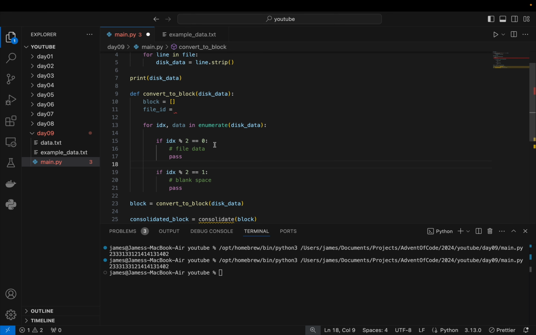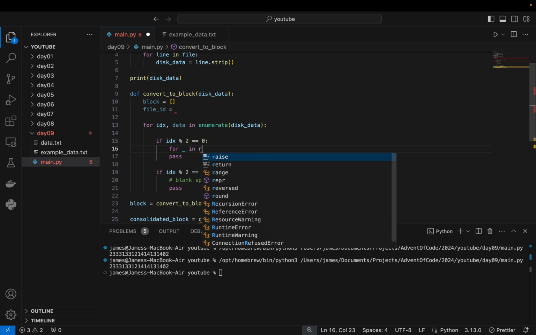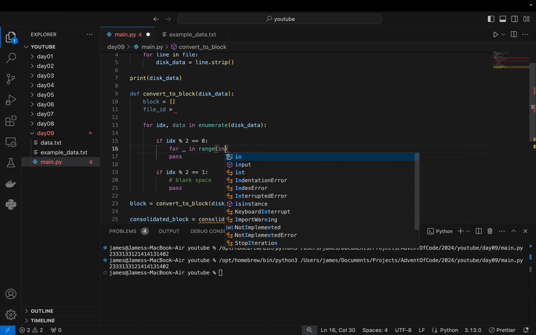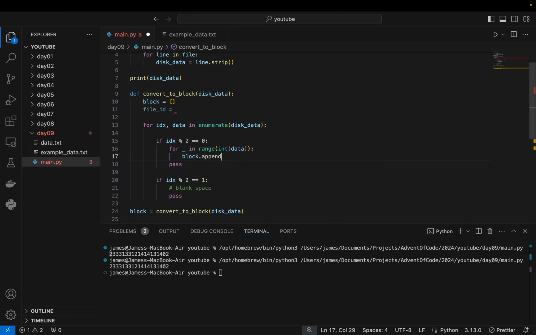The way we're going to implement that is, for an index that we don't care about in the range of this data. Remember, it picks out, say, this one, 2, and so we want to add two things to this block. What we want to add is the file ID, which is going to be going up sequentially.